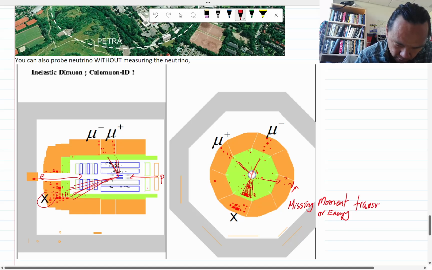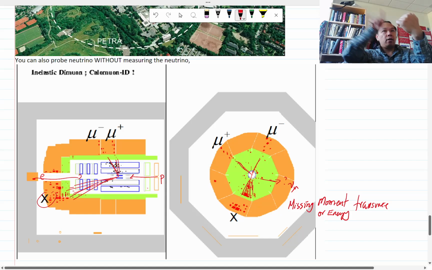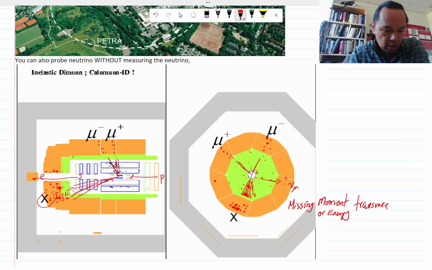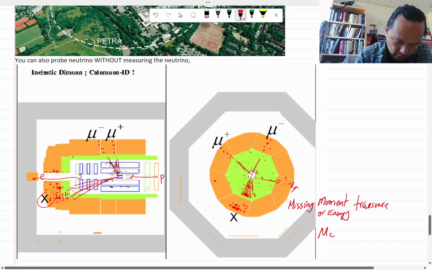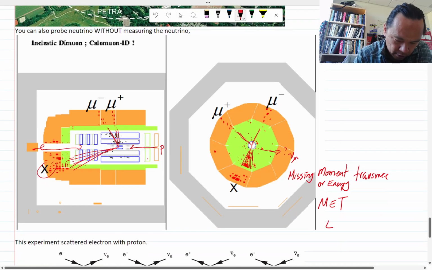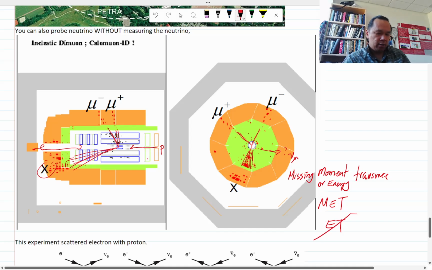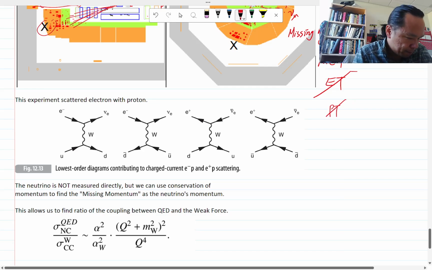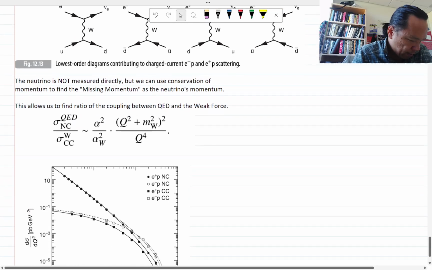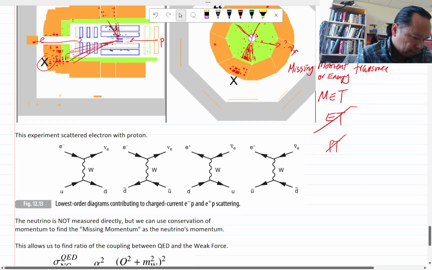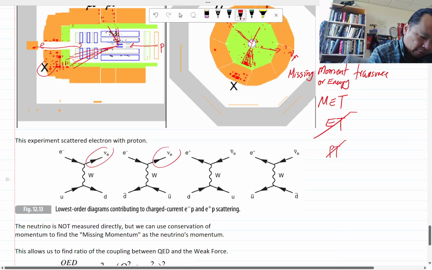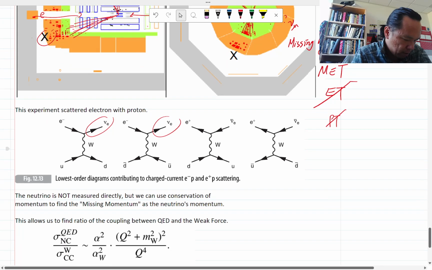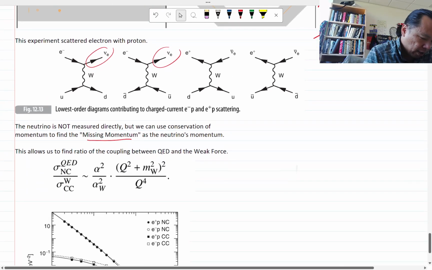Transverse. Okay, the reason it's called transverse is because you're looking at the missing momentum transverse to the plane of the collision. So these are called MET. And sometimes it's actually called ET with a slash. It's just missing, or PT slash or whatever. So using these experiments, you can also infer the momentum of the neutrino that's coming out of these experiments, the missing momentum.